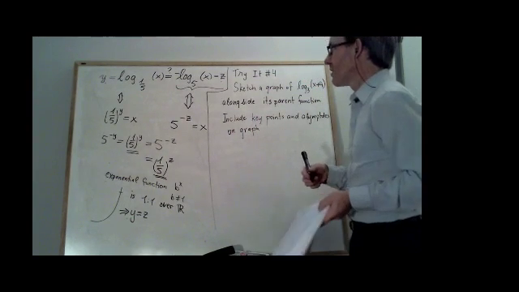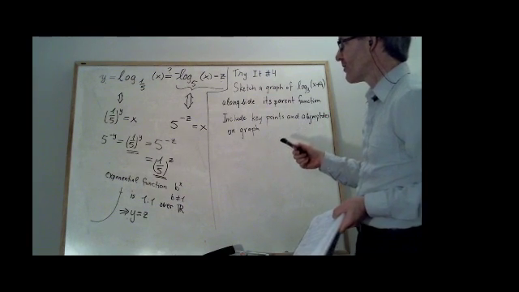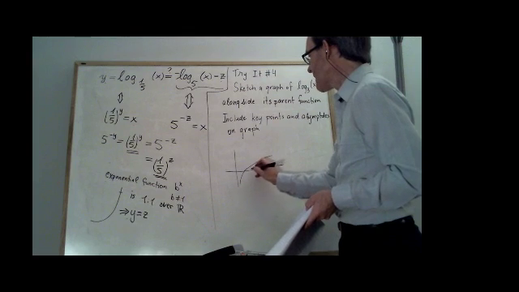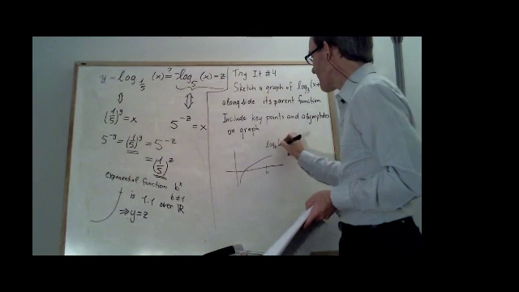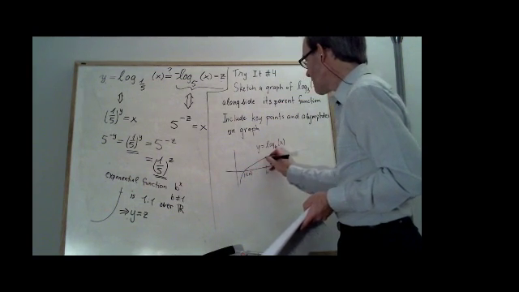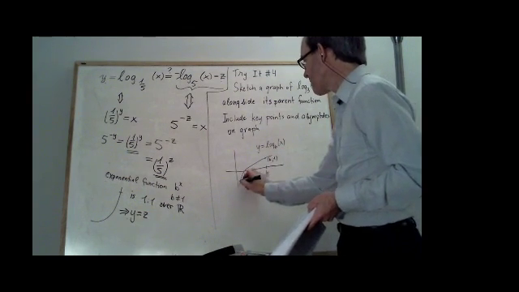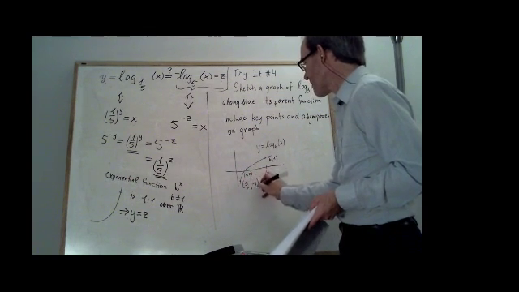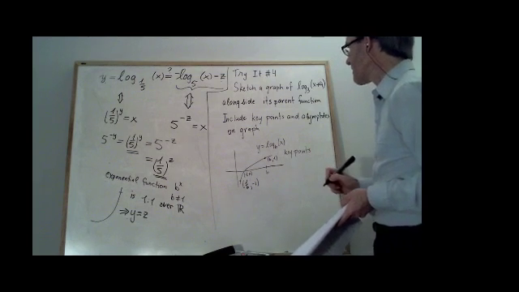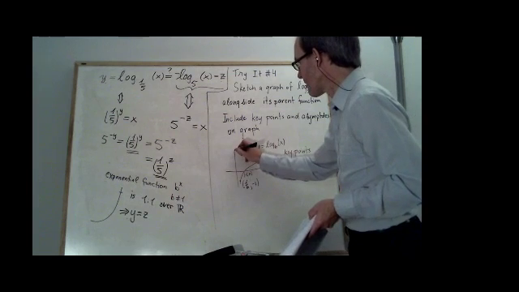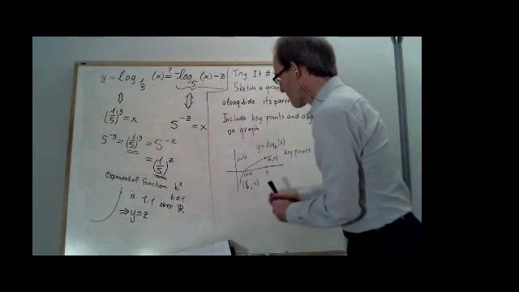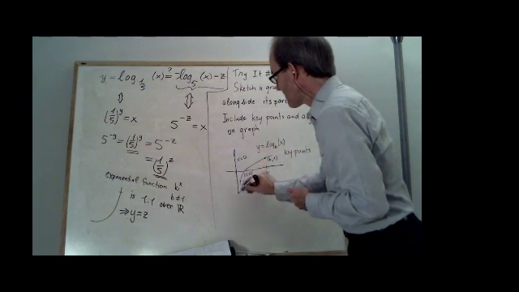So the key points would be points like what I had before. In the parent function you'll have the value 1, 0. And log base b of x is its parent function. That's going to be the parent function. So 1, 0 is always on the graph, and b, 1 is always on the graph. And maybe another key point would be 1 over b, minus 1, is always on the graph. Those would be key points on the graph. And the asymptote would be x equals 0. Let's draw the asymptote in blue.